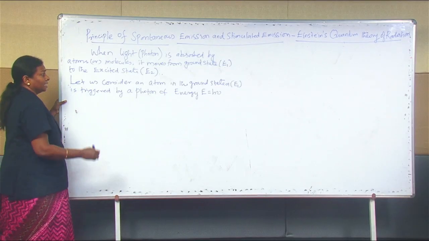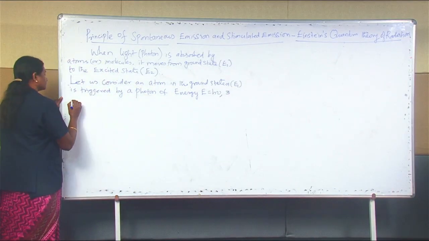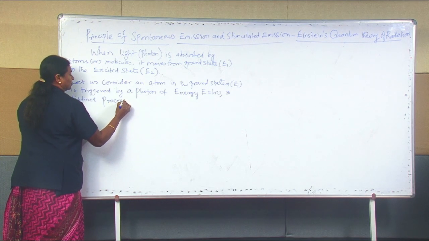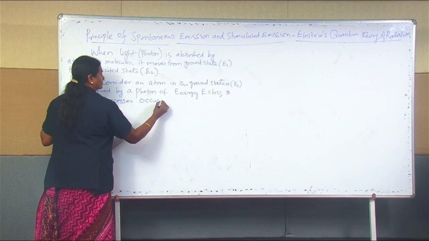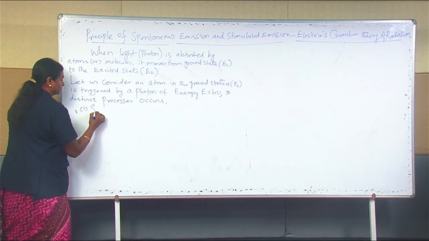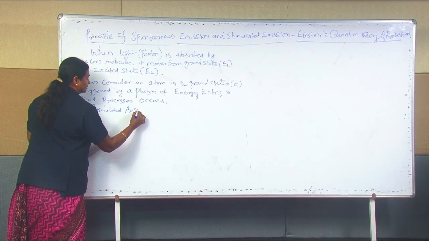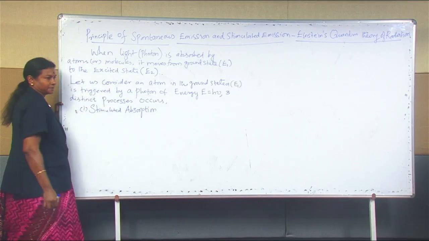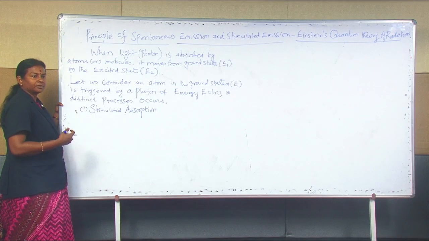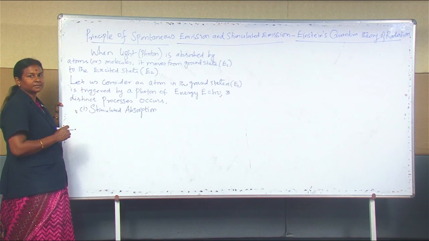So if you do like that, what will happen? Three distinct processes occur. What are the possible three processes? First one we will see is stimulated absorption. Here we have added the word stimulated, which means we have to induce the atoms. So inducing with external energy is to be given to achieve this absorption process.